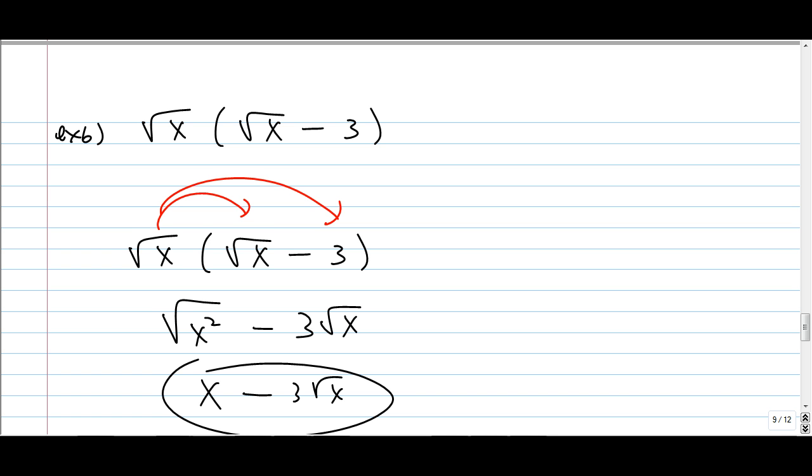Guys, if the instruction said assume no variables are positive, whatever, and you had to put the absolute value, do we need absolute value on this one? No, you don't. Because why? Again, x is in the radicand. We assume then x is positive. Does that make sense? So anyway, are we good?